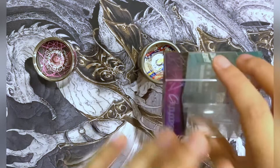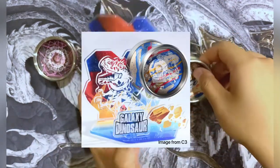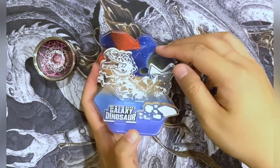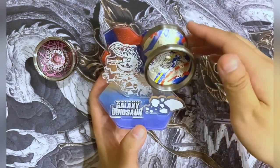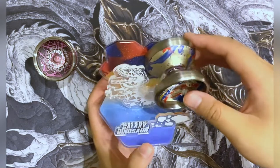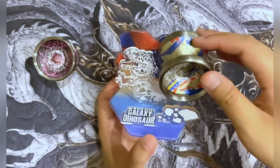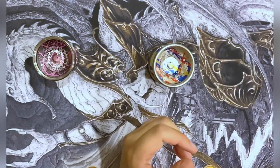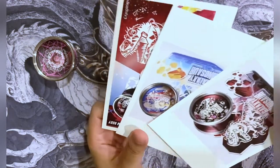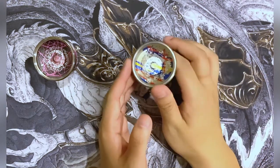Another thing is the packaging. Usually I don't talk about C3 packaging because it's just a boring box, but this yo-yo comes with a stand — that's really impressive. It's like a display piece: you can put the yo-yo on the stand, place it on your shelf, and replace your family picture or something. Yo-yos are really pretty, especially C3 yo-yos, so it's nice to have something to display it with rather than leaving it inside a yo-yo case. The stand also comes with a few empty postcards — a nice bonus after paying $190.